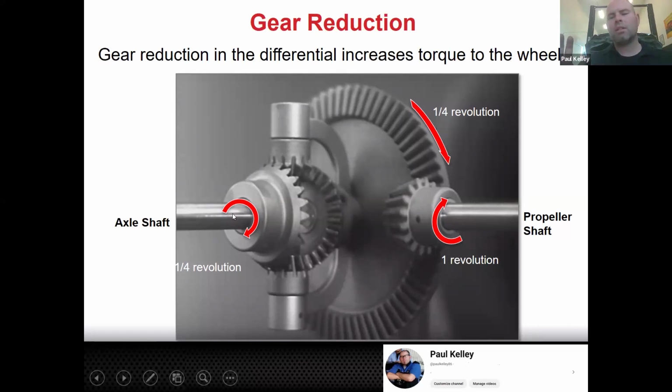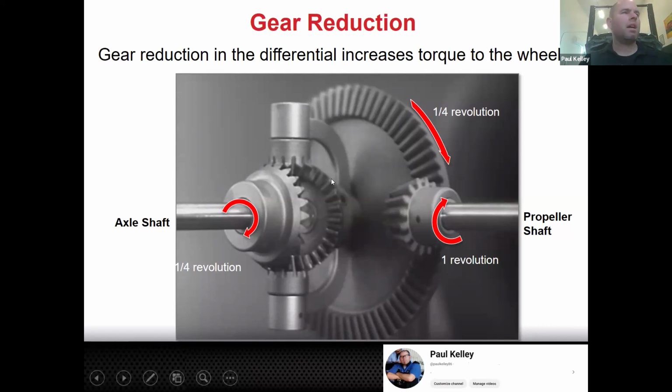Okay. Differentials are amazing. There's a problem though. If you guys watched it, you already got it. This design means it'll take the path of least resistance. So if the right side wheel is on ice and you hit the gas, this is going to be like, oh, the right side wheel is really easy to turn. These spider gears, these differential pinions and side gears, they'll go super fast. And actually, this one will go really fast, just as fast as this whole ring gear and center section. But this left side would do nothing. It'll just sit there, just be chilling.